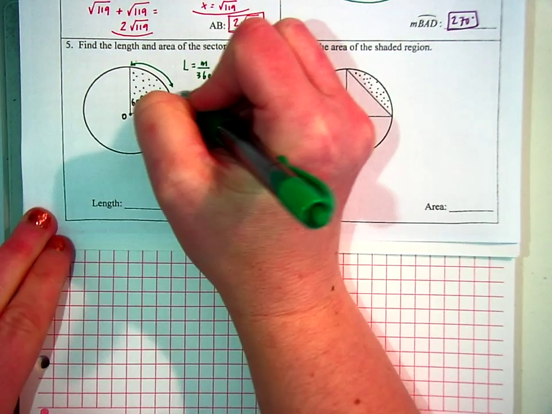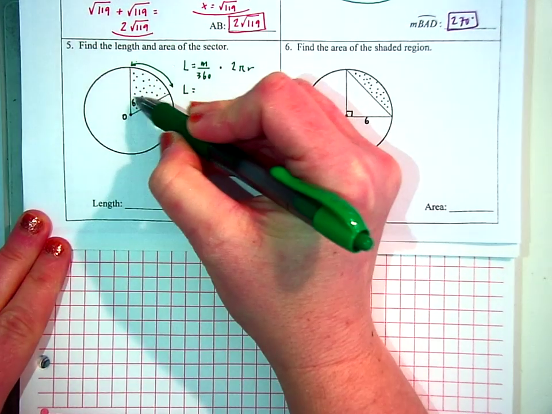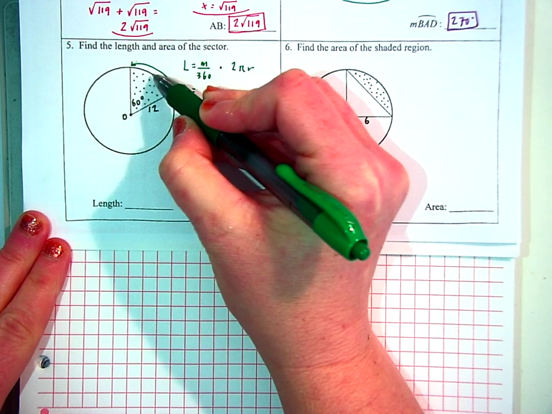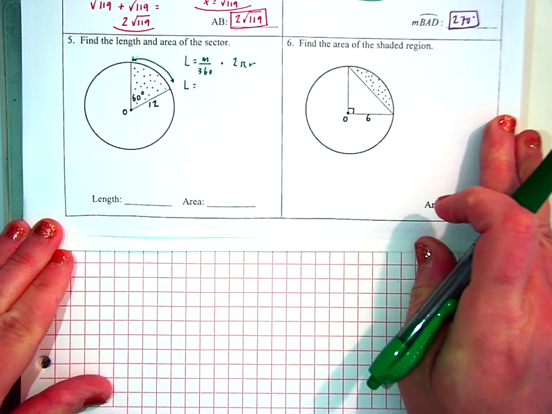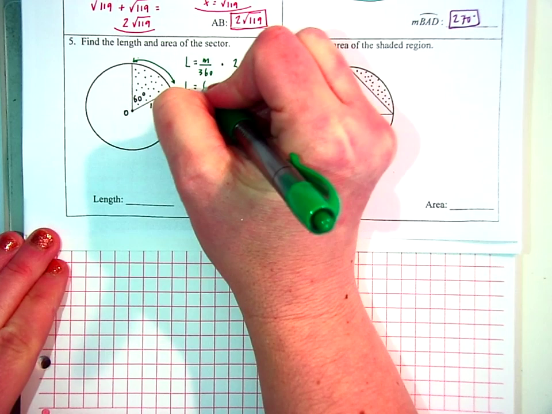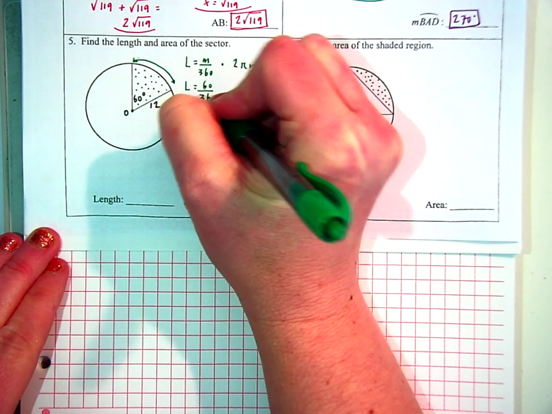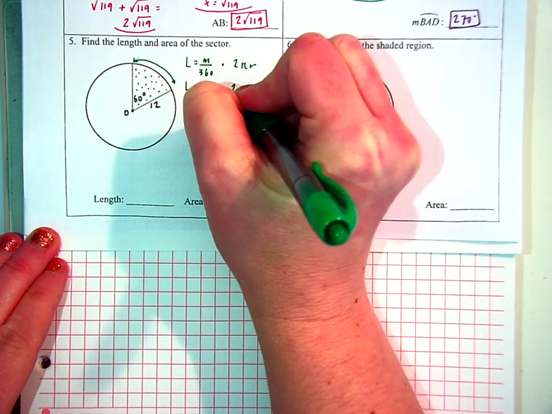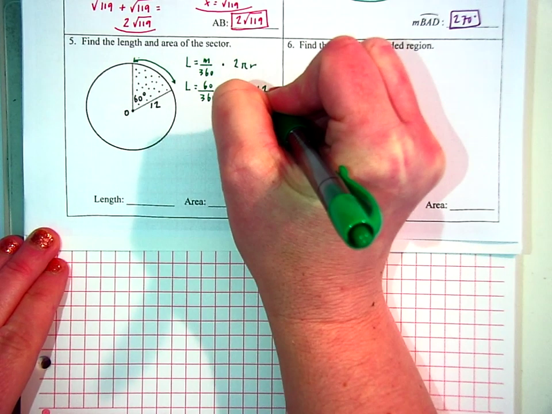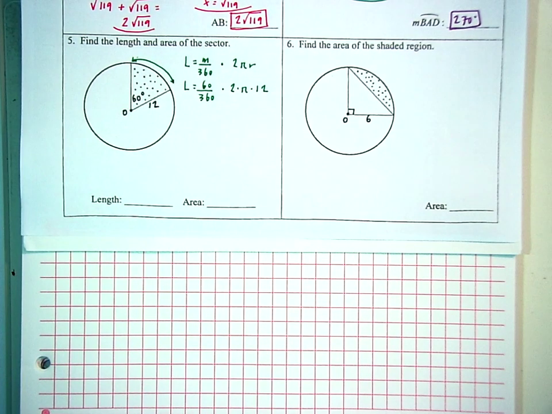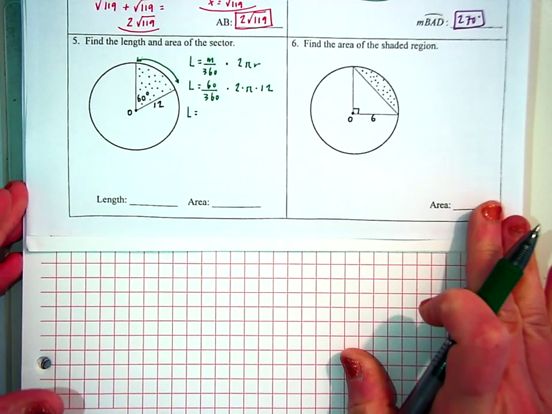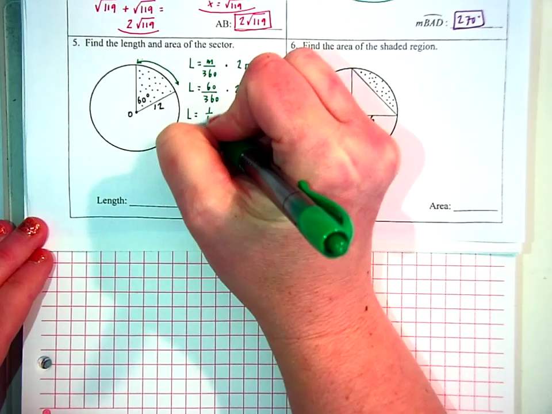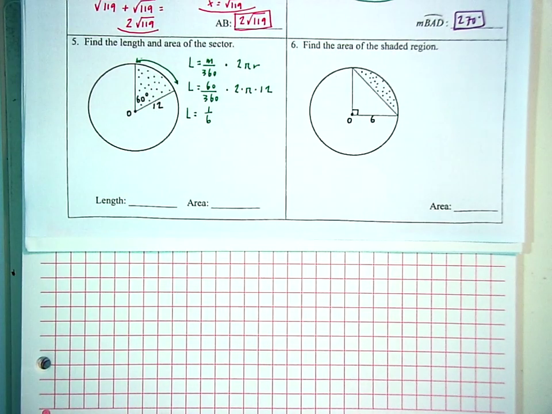So in this instance, that degree measure here, that central angle that's 60, means that this minor arc, its intercepted arc, is also 60. So I'm looking at the ratio of 60 to 360, multiplying that by 2 times pi times a radius of 12. Okay, now I just have to clean it up. So I'm looking at 60 to 360. So that's 1/6. So my arc makes up 1/6 of the entire circle.